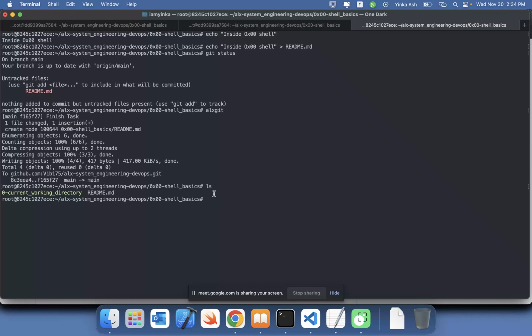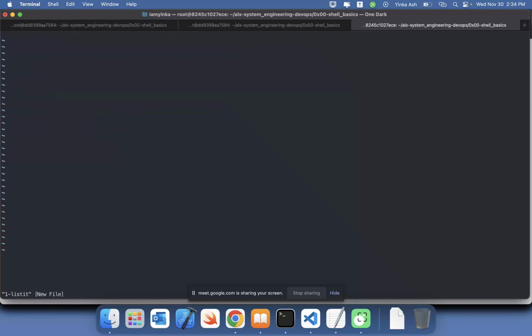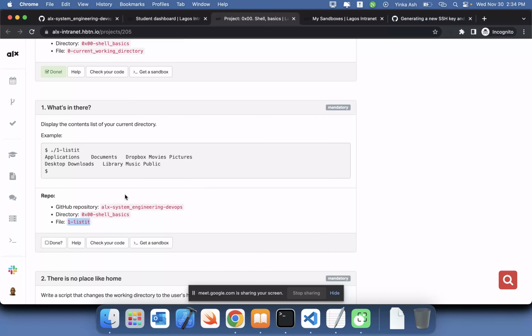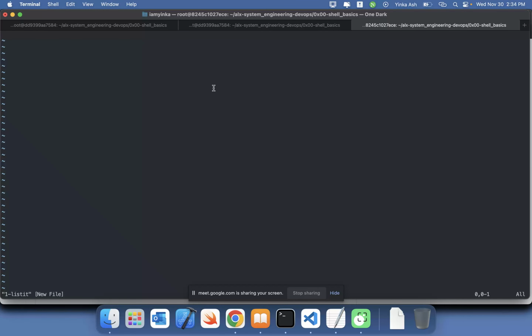So I'll create this file again, and then that'll be vim that file. And then we want to list. So you know the command for list, which is ls, right? So first is the shebang. I'll come to my insert mode, sorry. So shebang, and then bin slash bash, and then we want to do ls. So that's about it for the other one.